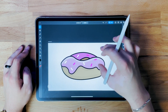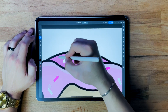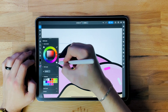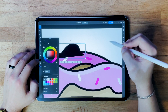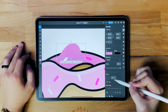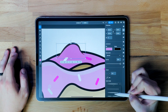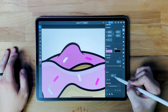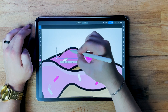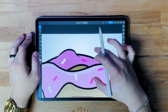Looking pretty good so far. I want to add a little section right here, so I'll come over to my adjustments, change the width to match, and grab the width profile and turn it on. That makes it look like there's a little bump in the icing, which is what I want. The size is a little big so I'll drop that down. Again, that just makes it look more organic — I think it looks nice.